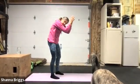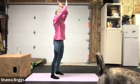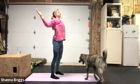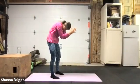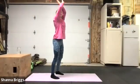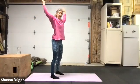Exhale, draw it down and in, chin to the chest, blowing the air out. Inhale, lift and open. Engage the glutes as you lift the chest, open the front body. We'll go about twice more. Exhale, drawing it down. Find your own rhythm here. Inhale, lift and open, nice and smooth. Full circles through the shoulders. Very good. One more cycle of that.